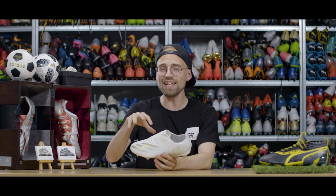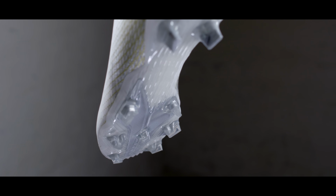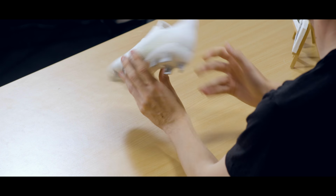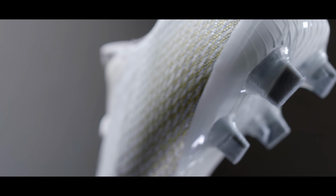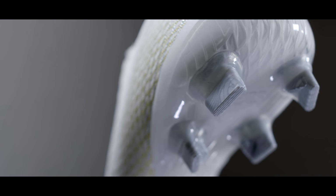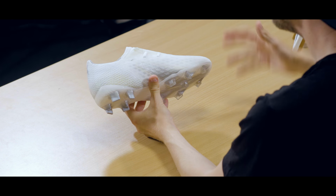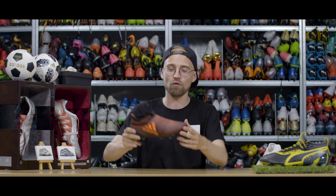Now, Adidas really wanted to continue the concept of translucency, so that's exactly what they did on the X Ghosted.2. This bad boy is 215 grams and will cost 130 euros, which also means that Adidas had to find 100 euros somewhere to save, and it shows. But with that said, it's actually still a relatively nice boot for the money. See, Adidas have developed an upper package that they call Speedskin, which is the same name as we know from the upper on the X17 Plus. But to be honest, these two boots have nothing whatsoever to do with each other, so let's just forget about that.